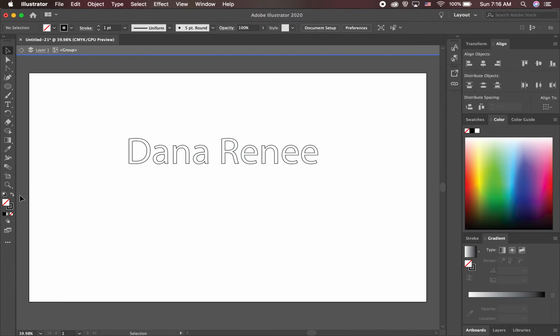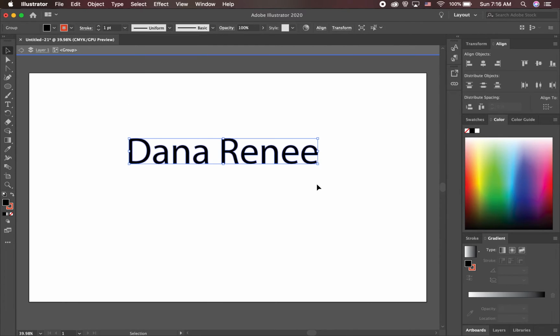Once we have this, you can either make this a cut by setting your stroke color to, say, red, if you're using red as your color to designate cuts. Or you can make it an engrave by setting your fill color. In this case, I'm just going to say black. And then now you can save this as an SVG. The way it is now, it would engrave and cut. We wouldn't want both. So if you don't want it to cut, we would just take the stroke outline off, and just leave it as the engrave.